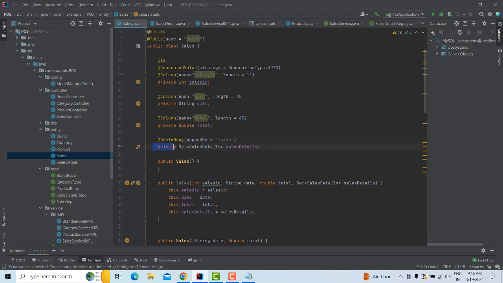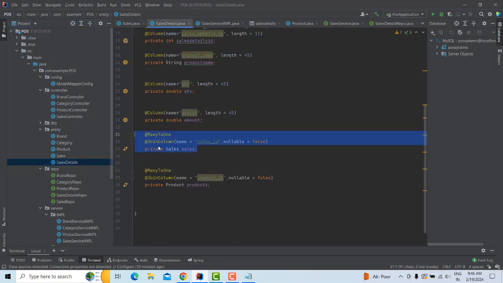After that, you write the set collection of sales details. This is our many side. That many side entity you have to associate here along with the set keyword. Then on this side you have to join with sales ID. This is how we associate the two tables, sales and sales details.